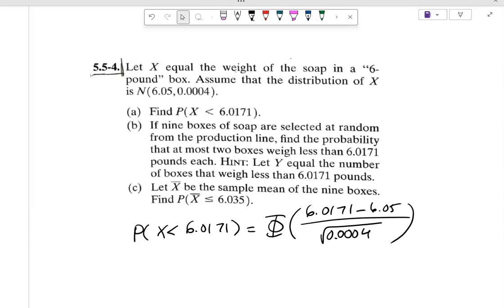It's close to the hypergeometric because let's assume we have an infinite number of boxes. So they're all going to have the same probability of weighing less than that value. You're choosing 9. You're counting how many have less than that value. Let's say binomial, right? It's a binomial distribution. Your P for part B is going to be this value that you find in part A. Okay. So this value here is your P for part B.